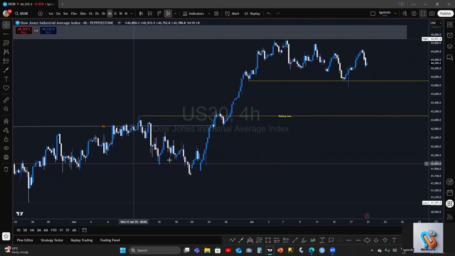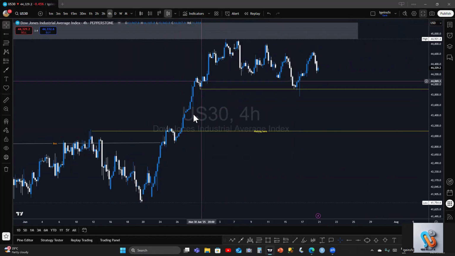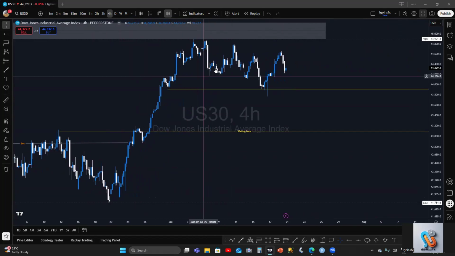At this point, we need to take a very good look at this very place. This is the obvious level that is here, but we still have one or two POIs here. But this is the obvious resistance and support level that is here. Price should come back to retest this level. When price gets to this point and we see any hesitation, we should buy.